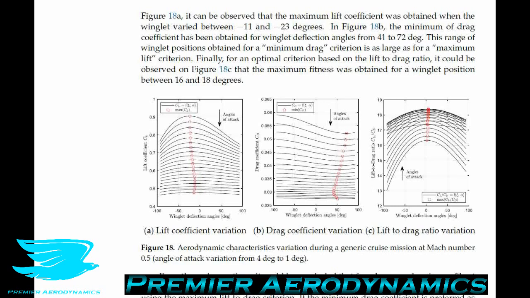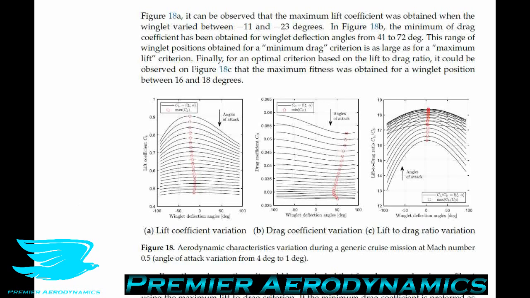coefficients. What I mean by that is that the winglet pivot angle that produces the best lift coefficient, which was about minus 25 degrees, doesn't correspond to either the best or worst drag coefficients. Likewise, the winglet pivot angle that corresponds to the worst lift coefficient, which is 93 degrees, doesn't correspond to either the best or worst drag coefficient either. So there is an offset here.